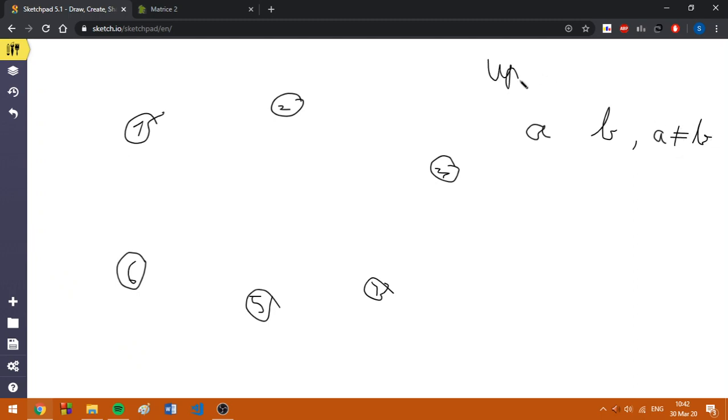One update is to add one edge. And the query is, as I said, when A and B will be connected.